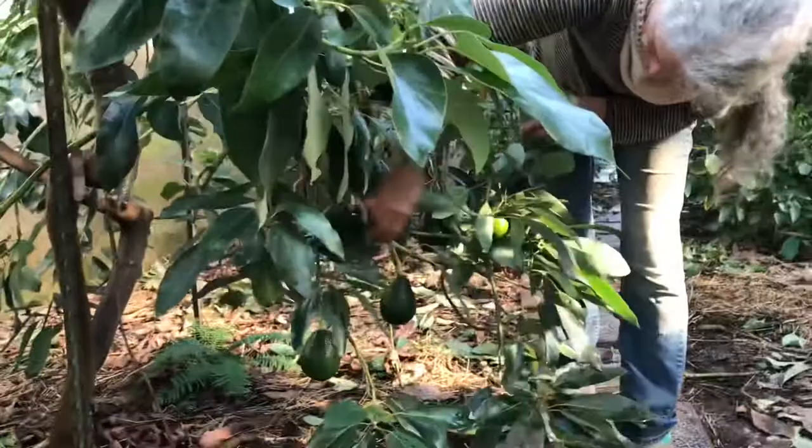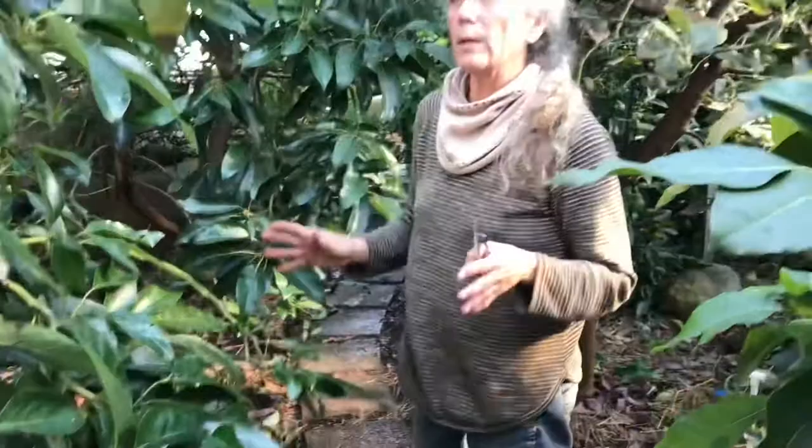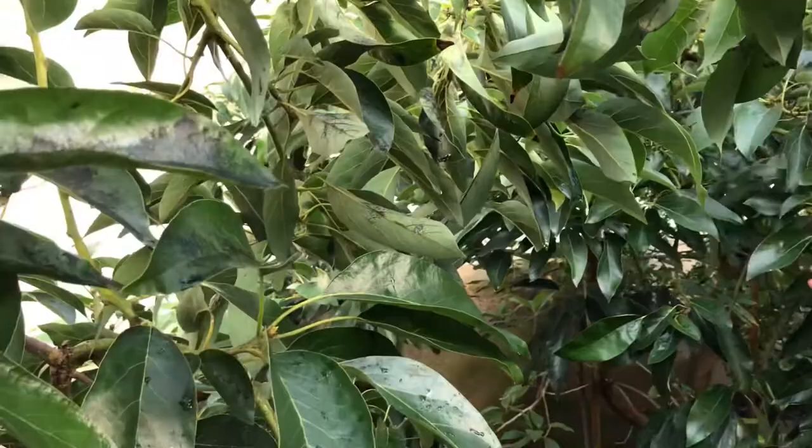I've got some down here. Can you see down here? There's a bunch of fruit, quite a few. Here's a little baby, a few babies, but a lot of these are pretty much getting ready to eat. Usually around 1 pound per fruit when they're ready. I have some mealybug on here, but not too much. You can see the leaf health is really quite nice for January.